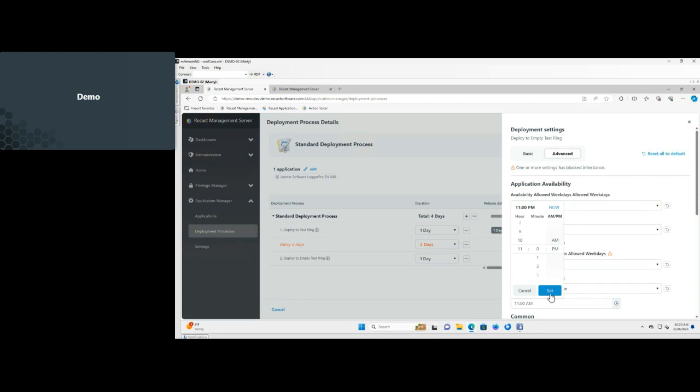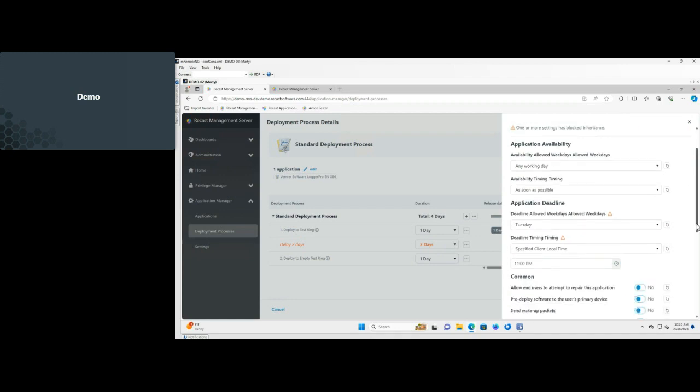So now, no matter when this becomes available, the only time the deadline will hit is during the time I specified here. If you're trying to hit a maintenance window, you can absolutely do it that way so you don't have to worry about it happening at random times.